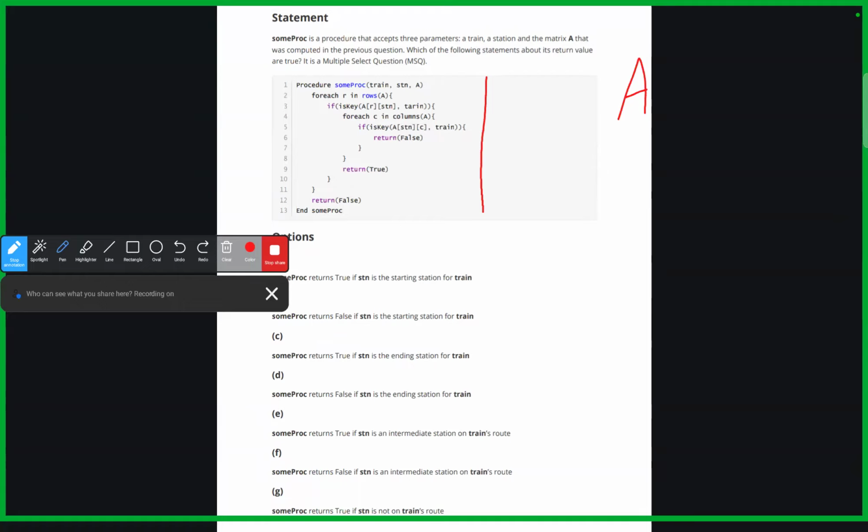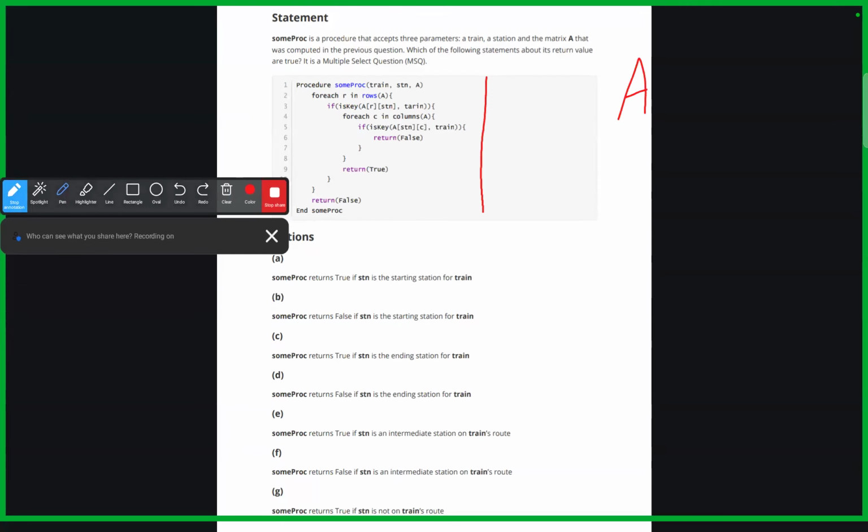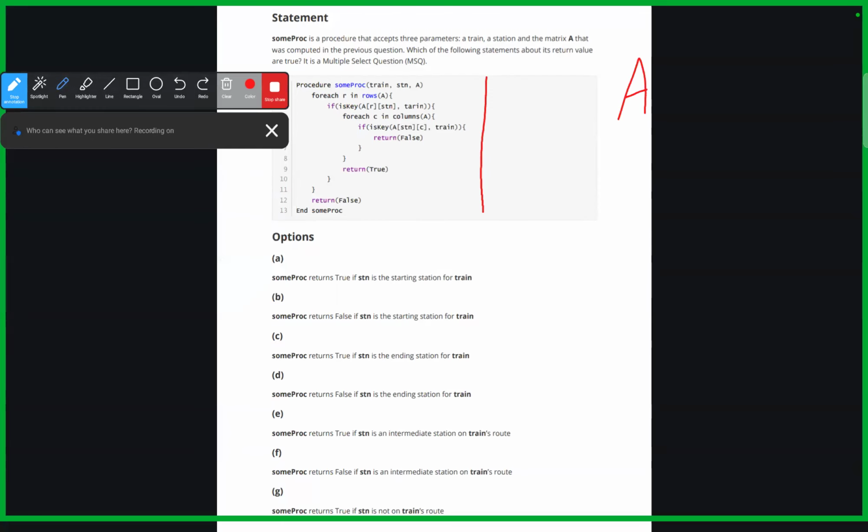Which of the following statements about its return value are true? Again, this is an MSQ. First, try to decode what is given in the procedure, what we are trying to achieve using it, and once that is done, we will move to our options.